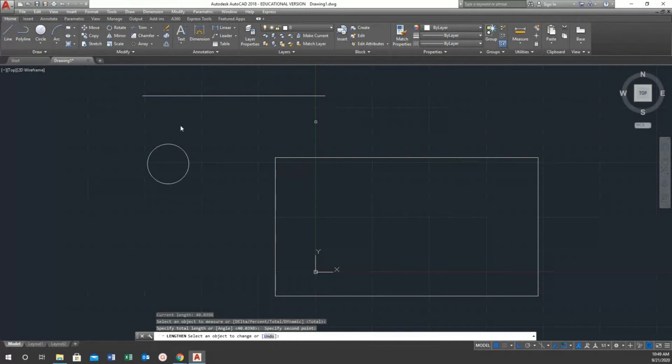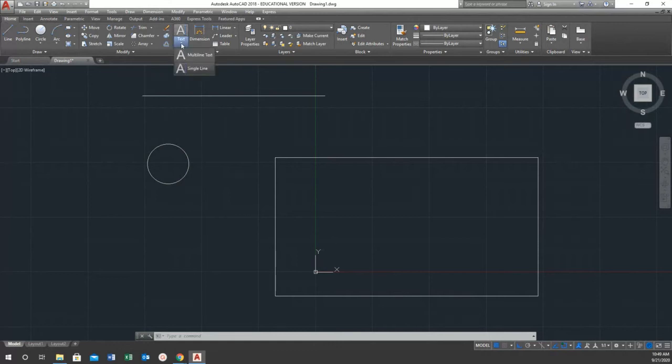So now let's say, guys, that this is one of the views that I need to write down something under it, or I can write down my name and ID. For example, in the exams, I'm going to ask everybody after he finishes his drawing, in the lower right corner of the screen, to write down his name and his ID and the section number. So now let's see how we can do this.